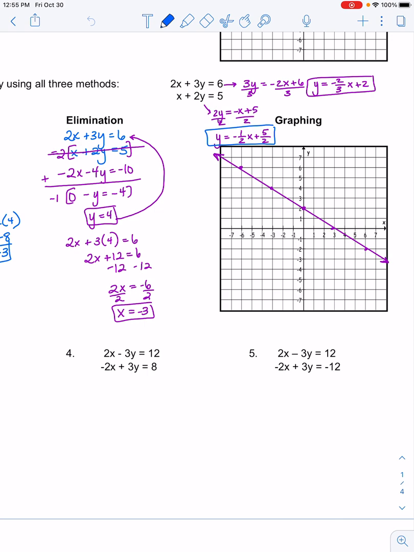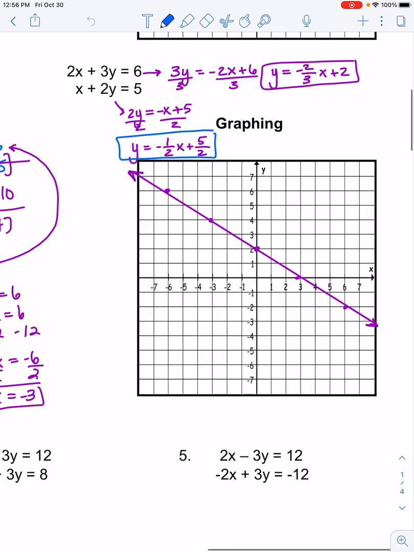So when you solve these two equations for slope-intercept form, you get one equation that's pretty easy to graph and another equation that's not so easy to graph. So I'm going to work with you to graph y equals negative 1/2 x plus 5/2. Okay, we typically start with our y-intercept, so in this case 5/2. Well, 5/2 really is 2.5, right?